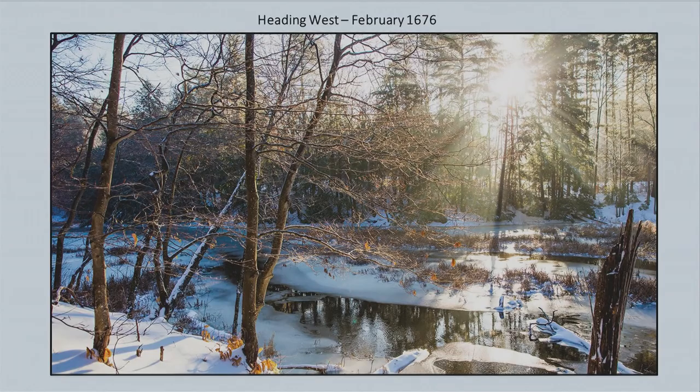You can see what the terrain looked like. They never took trails — they had to go through all the snow. If there was a small creek, they made the women walk through it barefoot in the icy water. If they complained, they would make an example by killing somebody, and then no one would complain at all. They just kept going.